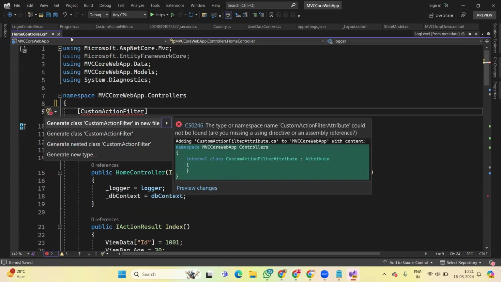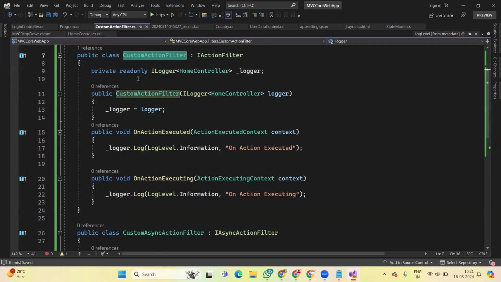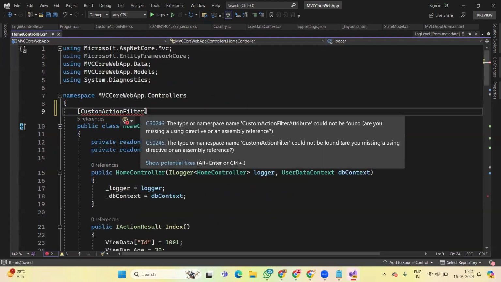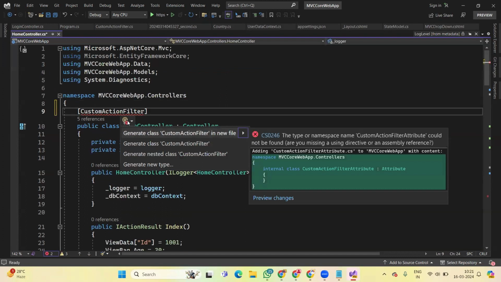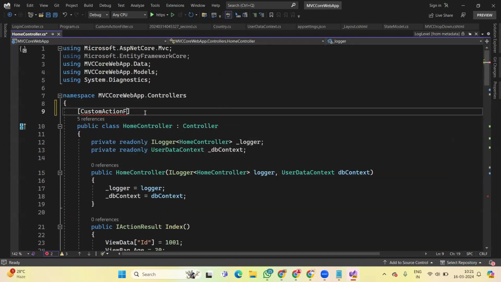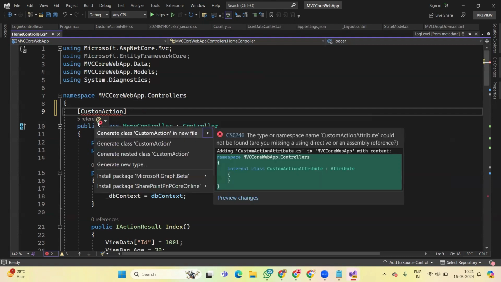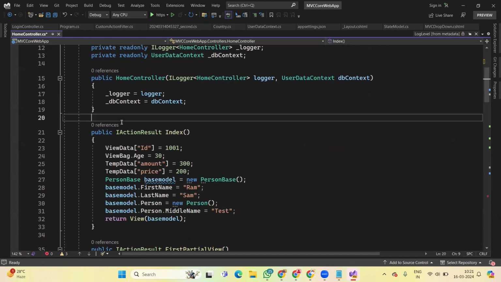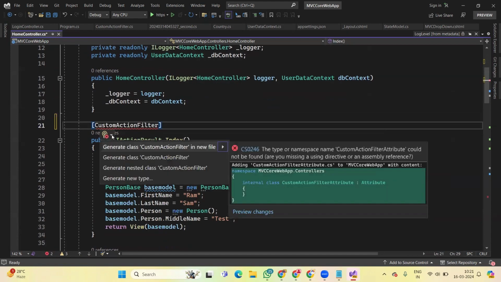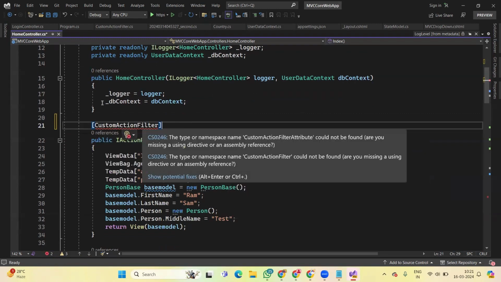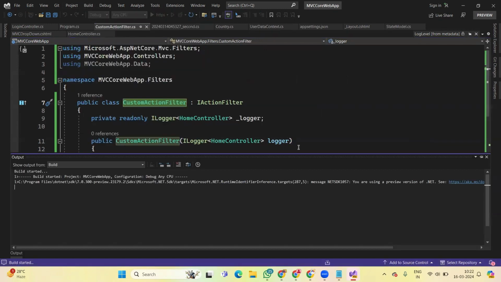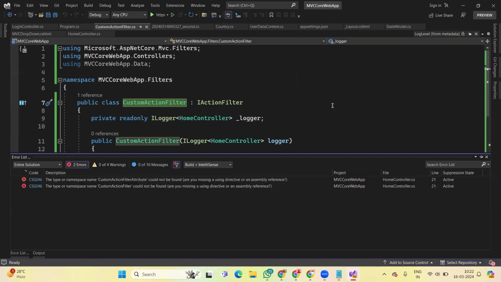Why is the namespace not coming? Okay, that is only there.